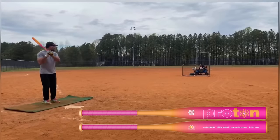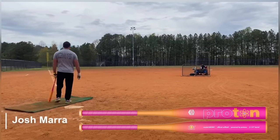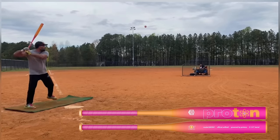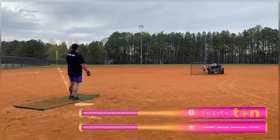And these did come with that nanotech grip. So I know they got away from the nanotech eventually down the road, but in this series here, we did have the nanotech, which is kind of like a rubberized coating around the bat where it would help you spin or cut the ball. And guys, we felt like it worked.